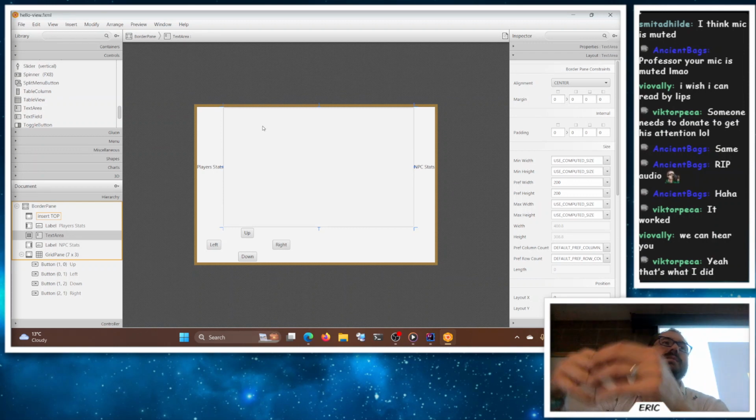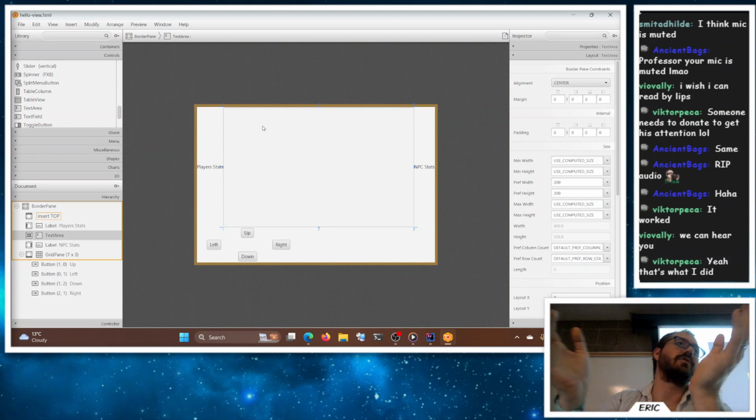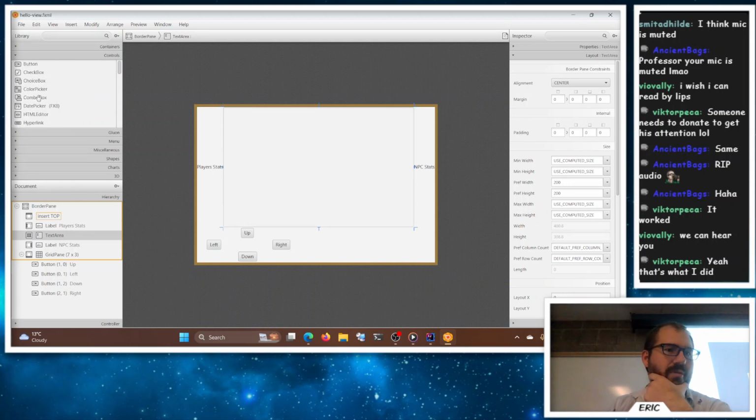You went up, you went down, you went left, you went right, you found a monster, you attacked, you got hit, you did this much damage, you ran away, you searched the room. All the things that you can do, we can just spit text out in here for. And then we don't have anything for the top yet, so maybe we'll add a label for the top.